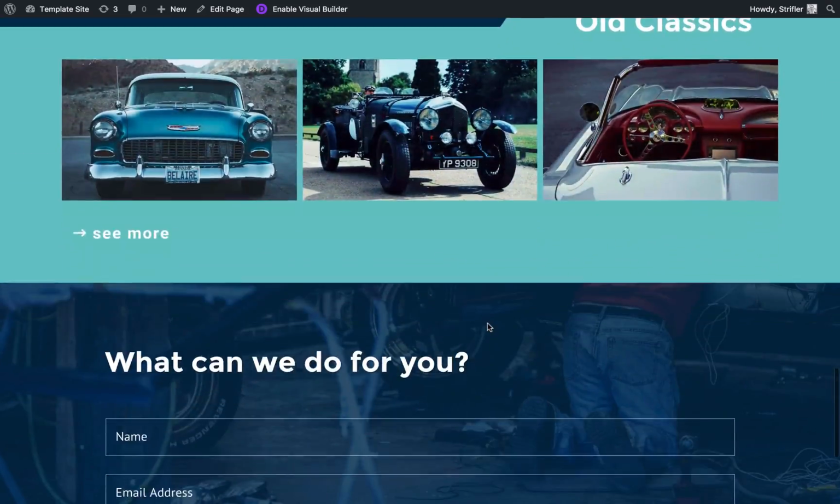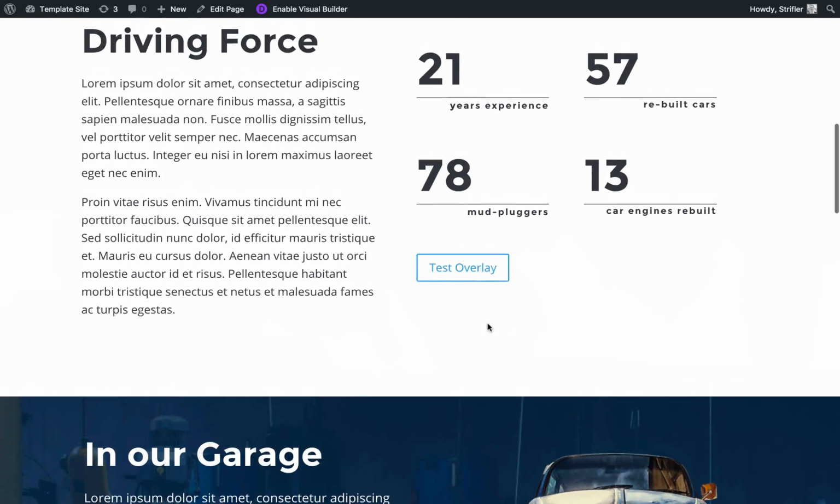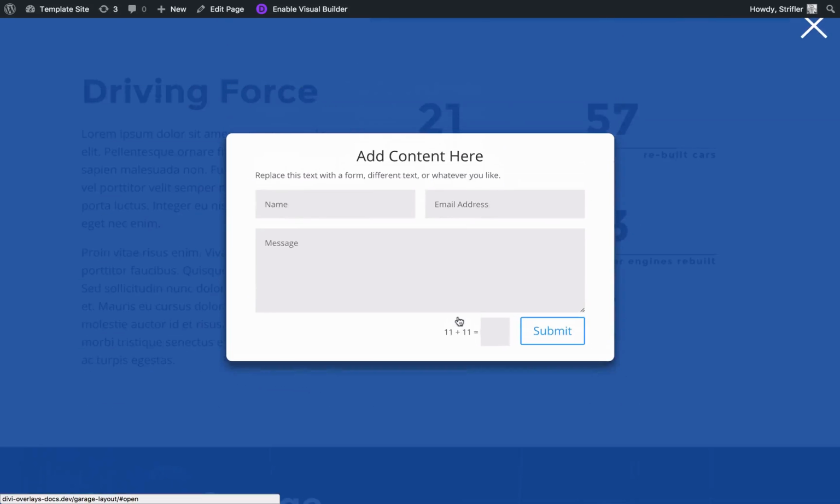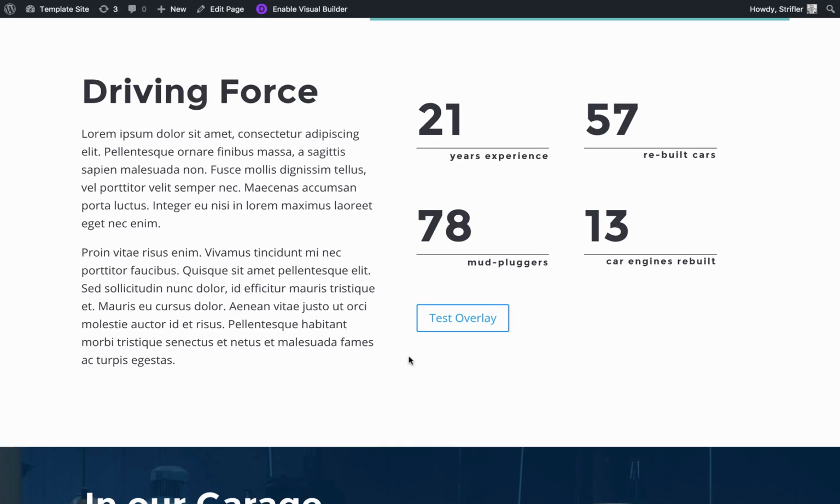Let's see, where did I add that button? Oh, right here, okay. Now you can see this is the default Divi button styling, doesn't look that great, but for this, it's gonna be okay. So I'm gonna click it, and there is my overlay. That's all you have to do: create the Divi button module, add in something for the URL, hashtag, number sign, open, whatever, and then add that unique Divi overlay ID to the advanced CSS ID.